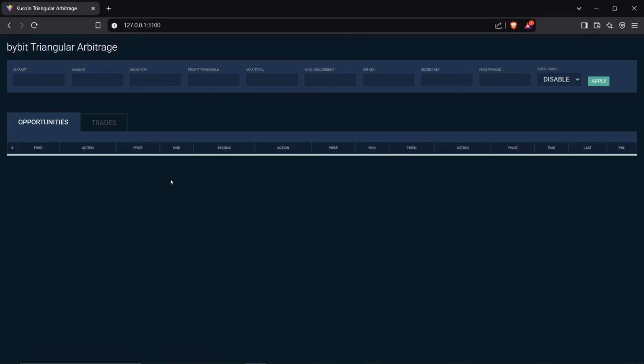So you already know that I use Heavy Crypto Arbitrage Scanner, and this scanner helps me to find triangular crypto arbitrage opportunities on multiple exchanges like Bybit, KuCoin, Binance, Coinbase, and all those good exchanges. So today we're just gonna take advantage of Bybit crypto exchange, whereby we're gonna scan for live triangular arbitrage opportunities, and then we're gonna go to Bybit and take advantage of them. So let's just jump right into it.